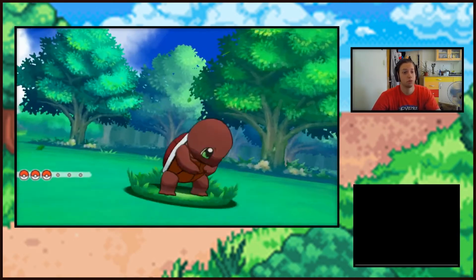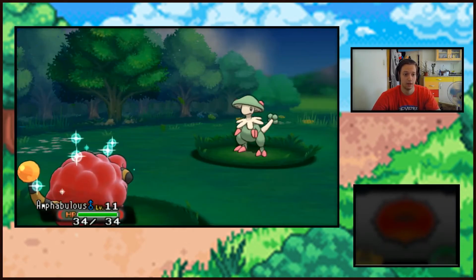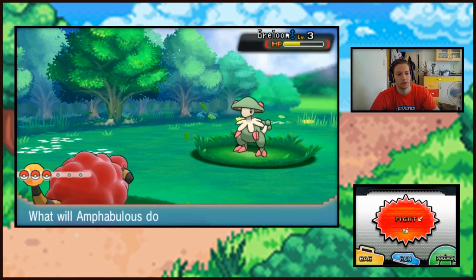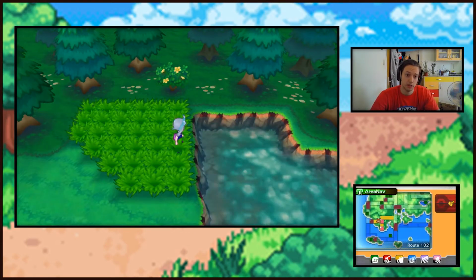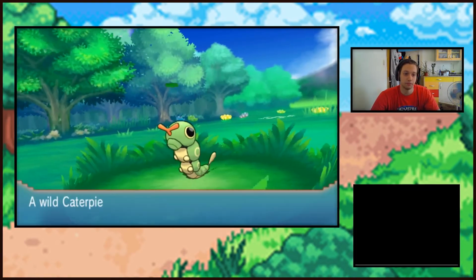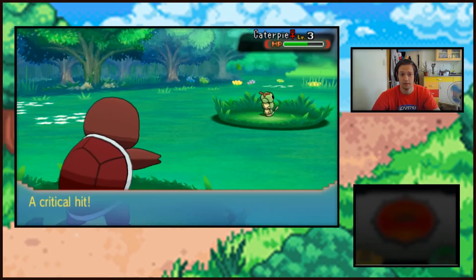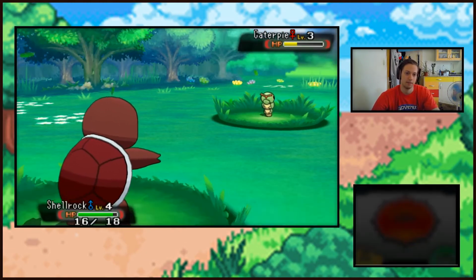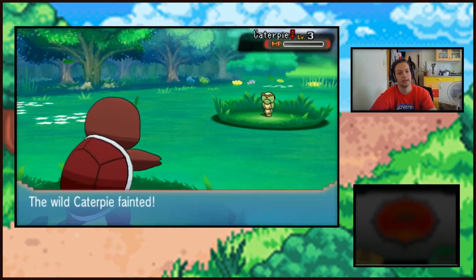Options. Breloom, grass type, nice. Should be staying in a while, I'm a ground type. Yes, Rough Skin and Team Echo. Pretty sure Energy Ball would have done more, but that's fine. Shellrock grows to level 4, learns Mud Bomb. Not bad. Caterpie, okay. Can I take on a Caterpie? That was a critical hit. Really, dude? Okay, yeah, that should be fine. Tackle the boy again. Don't miss. Thank you. Very cool. Alright, 16 experience. Nice, and level 5.